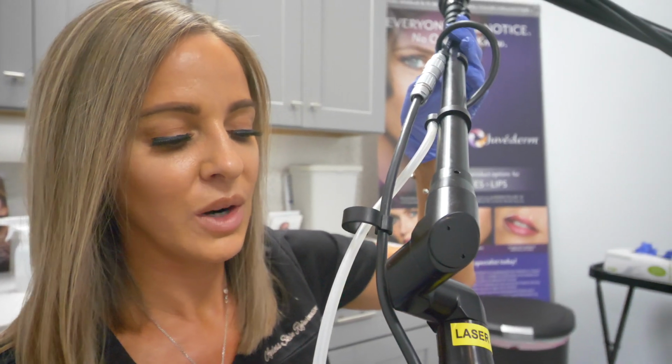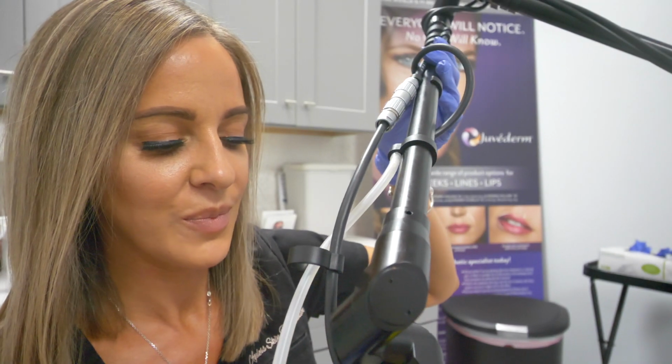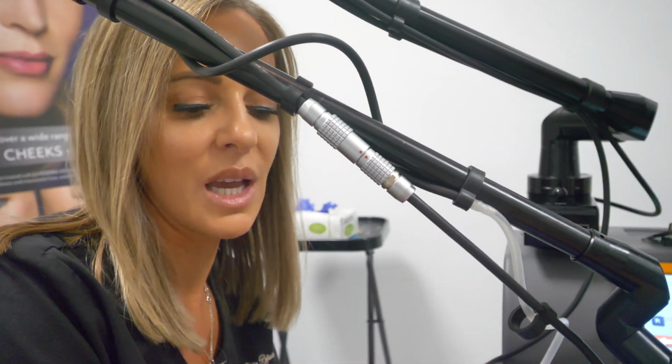So they can have anywhere from 1 day of downtime to 10 days of downtime depending on what we're going for with the client. The CO2 here at Ageless is also perfect for the fall and winter months, just in case you do be aggressive and you do have some downtime. It's a little easier to stay out of the sun and heal completely. One of our most popular procedures with these upcoming months, combined with like IPL and chemical peels.